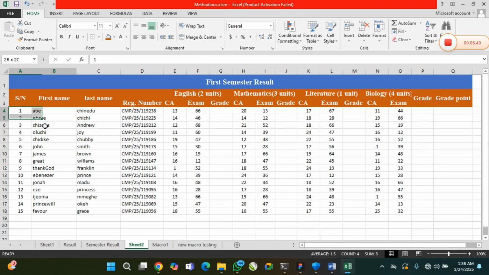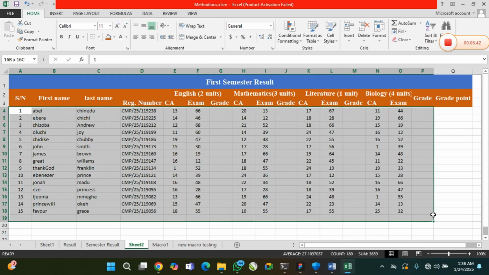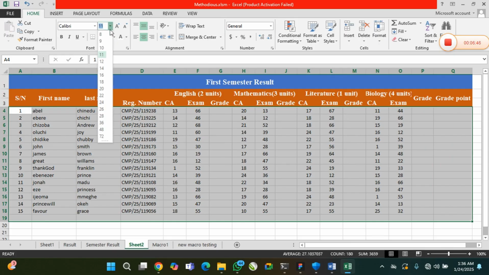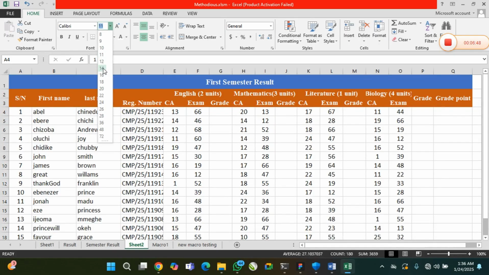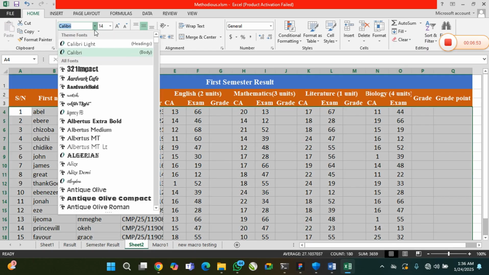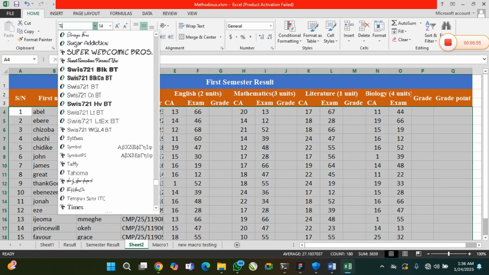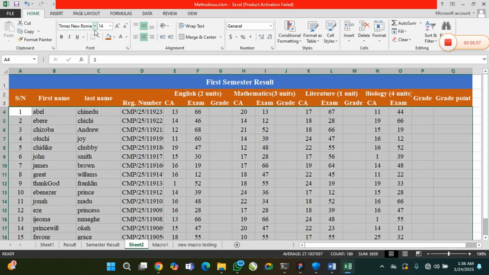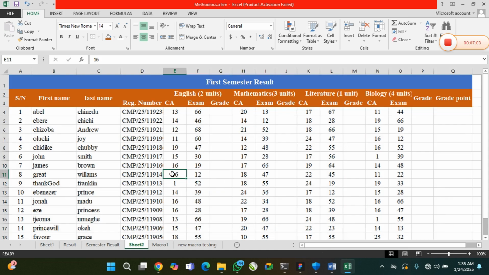So before I proceed, I want to increase the font size of this so it will be easy for you to see. So I'll open this up and go to font. Let's use 14. I think 14 is okay. Yeah, so change the font to Times New Roman. You can use any one you want, but I just want to use these ones, right? Because these are industry standard. All right, we'll make sure we save our work. So if I do Ctrl S, I've saved the work.